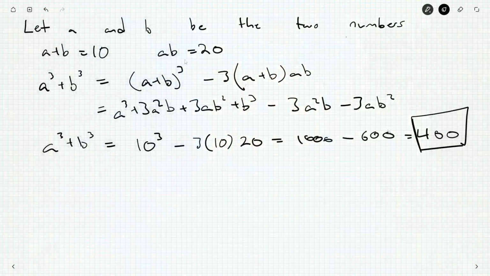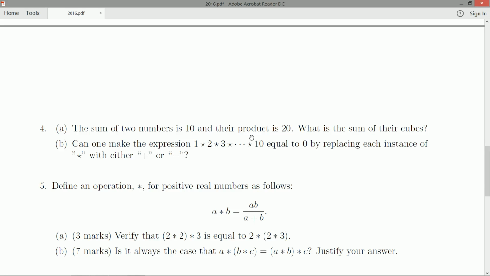And you can already sort of see you're not going to get nice integers here, because you would need something like 4 times 5 to get you 20, but 4 plus 5 is 10, so that's a little short. Well, we could do 3 times 7 is 21, but 3 plus 7 is 10. You're not going to get there with integers, and so cubing and then adding is going to be a bit of a hassle. But if we're clever about it, we can set it up where it doesn't matter what A and B are at all. We get 400. Okay, so that was the A part. We've got a B part here.